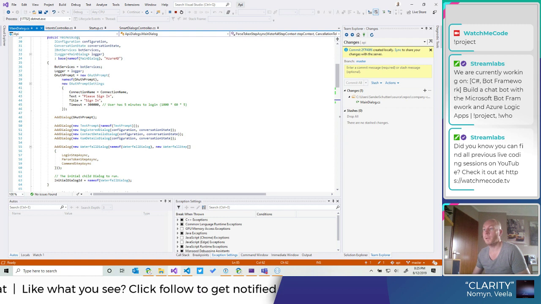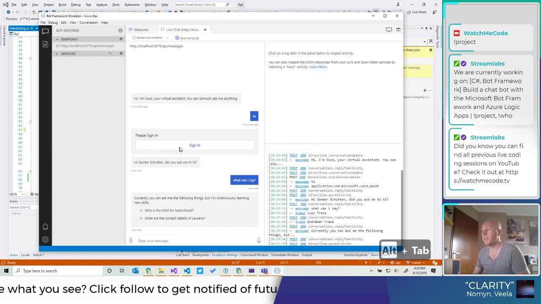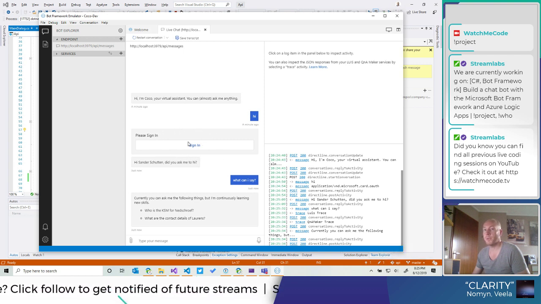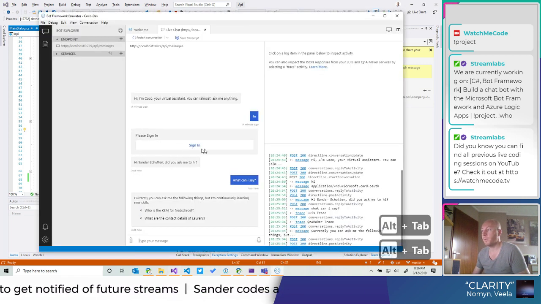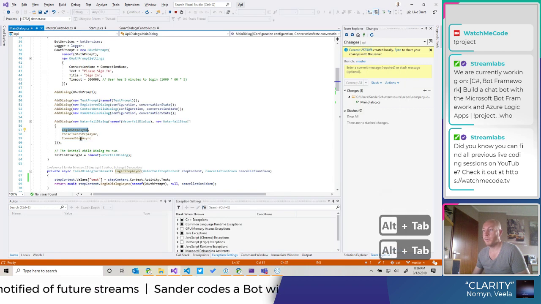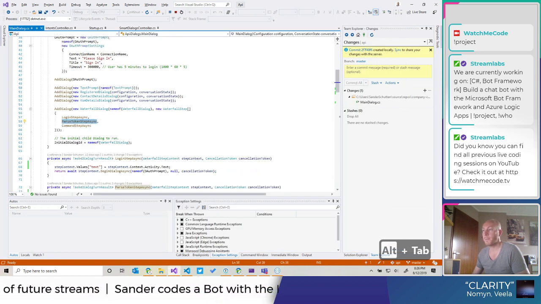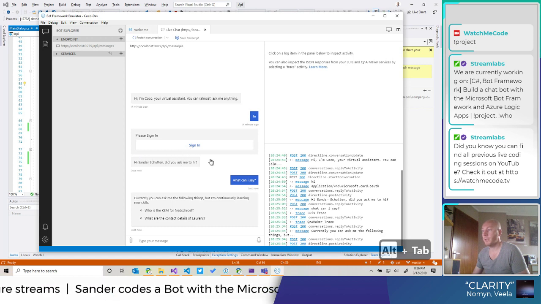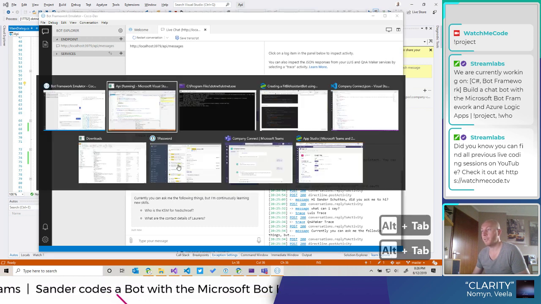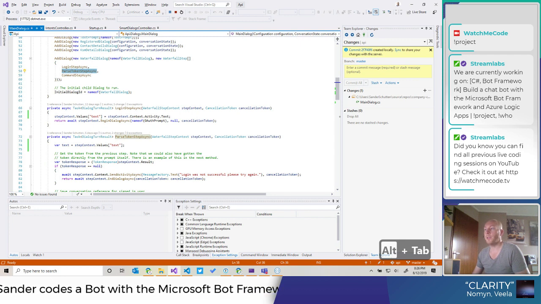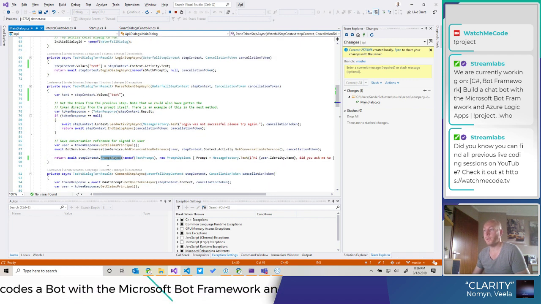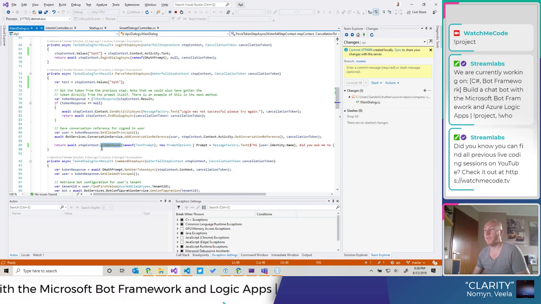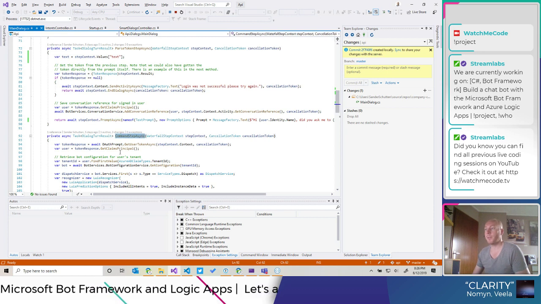If we look at the main dialogue, at the waterfall, first was the login step. This prompt is basically what's being spawned by the login step. Then once I've signed in, it will go to the parse token step. In the parse token step we eventually say this particular message, and then we wait for the user. We end that step with a prompt. And then once that prompt completes, we get to the last step, which is a command step.